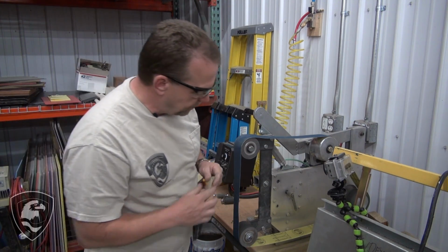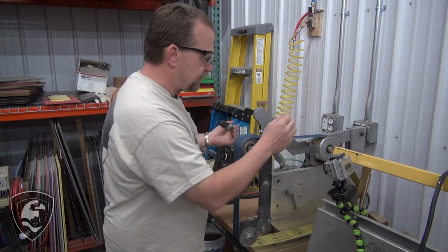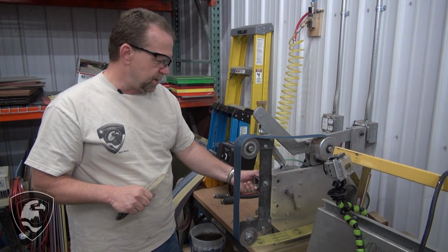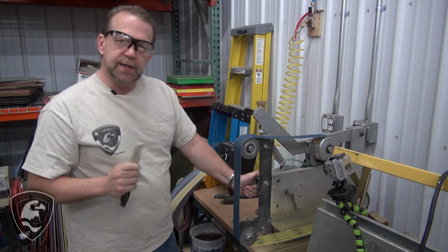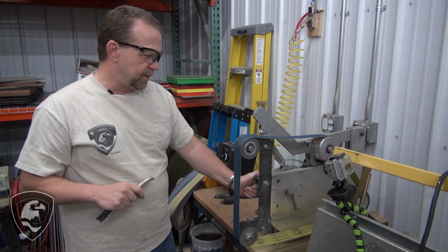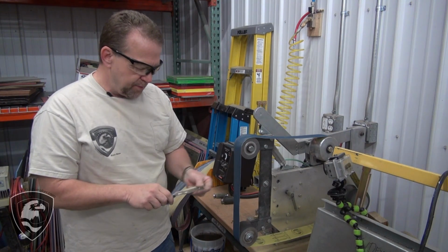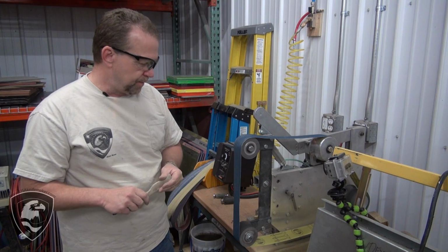With the 3-wheel setup, or a 4-wheel in this case, 1, 2, 3, 4, or 3-wheel if you have the tracking wheel, drive wheel, and the traditional single contact wheel. And the toolbar designs on a lot of these metal grinders that you see in the knife business. You know, you don't need that right away. You can get started with sandpaper, files, that kind of stuff, whittling knives, whatever you want to do if you're going to make this out of wood. So this is later on in your knife making career, or if you want to just jump in with both feet, there's lots of grinders out there.